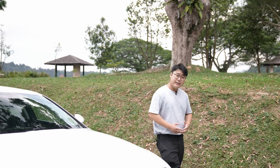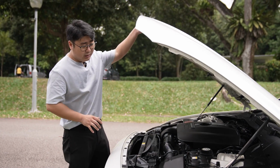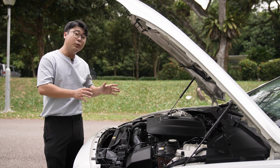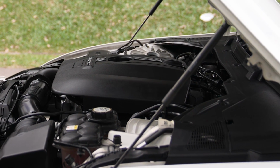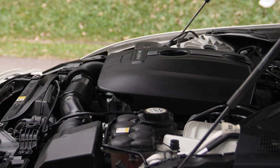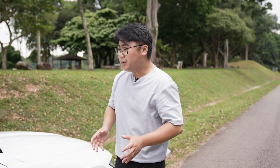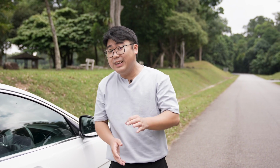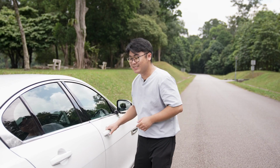The unit that we have here today is a 2016 model year Prestige variant. Up till 2017, Jaguar were essentially using 2-litre Ford EcoBoost engines. Subsequently, they switched over to their own 2-litre Ingenium engines, but regardless, both units produce the same 200 horsepower. A more major facelift came in 2020 with revised sharper headlights, taillights, and a revised interior. There was also the SE trim, which had a 2-litre 250 horsepower engine and a 3-litre V6 supercharged S variant, which produced 335 horsepower and did 0 to 100 in just 5.1 seconds.